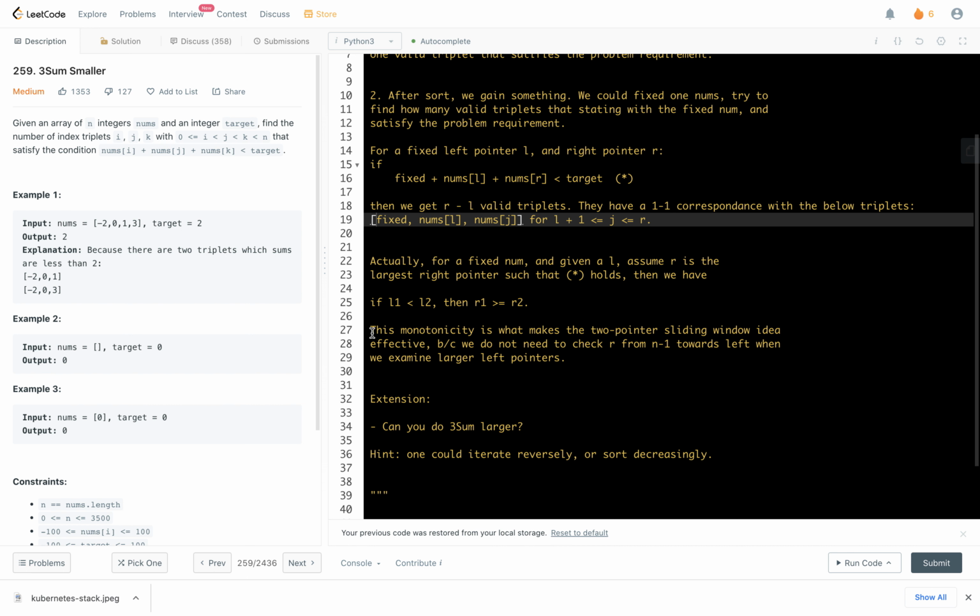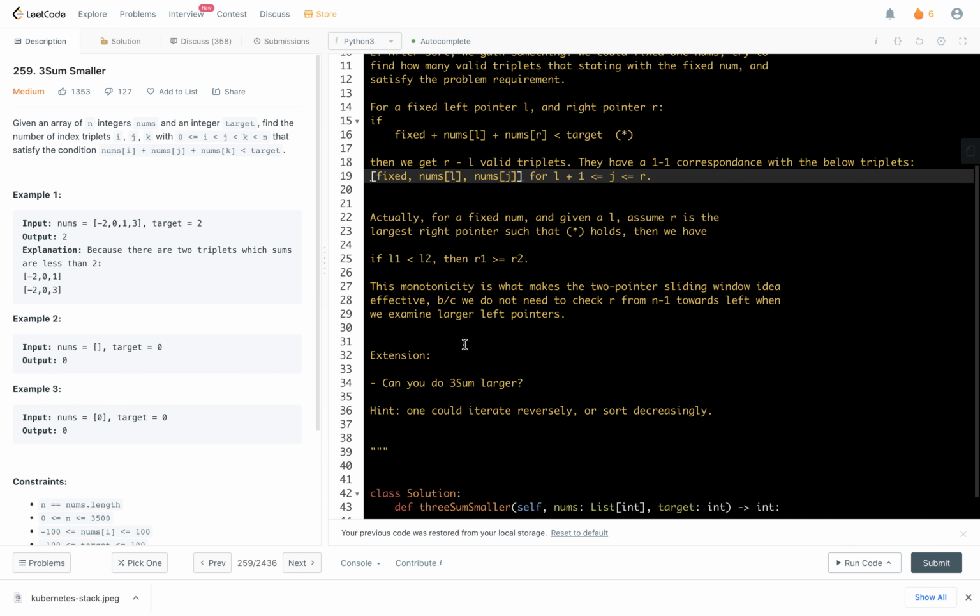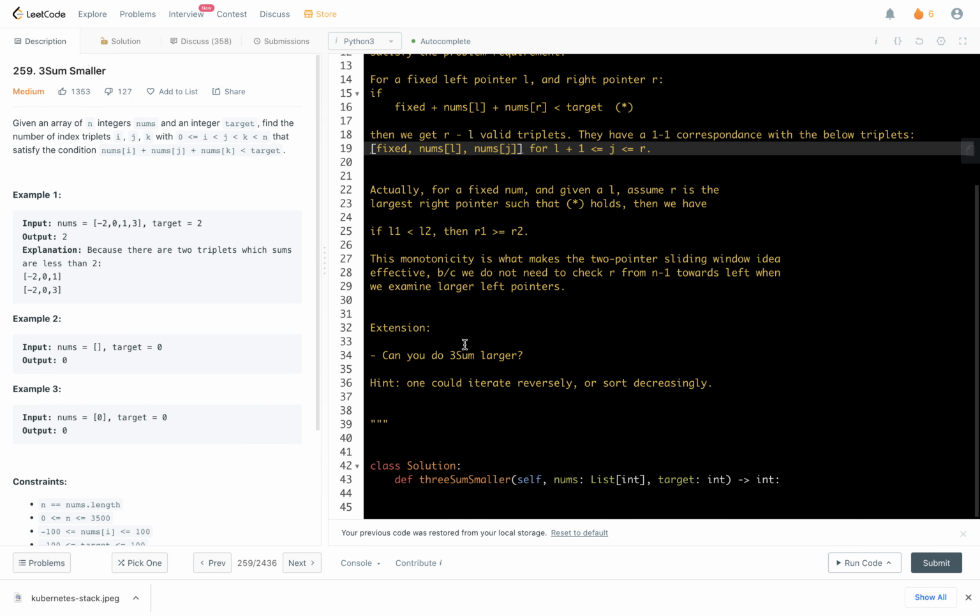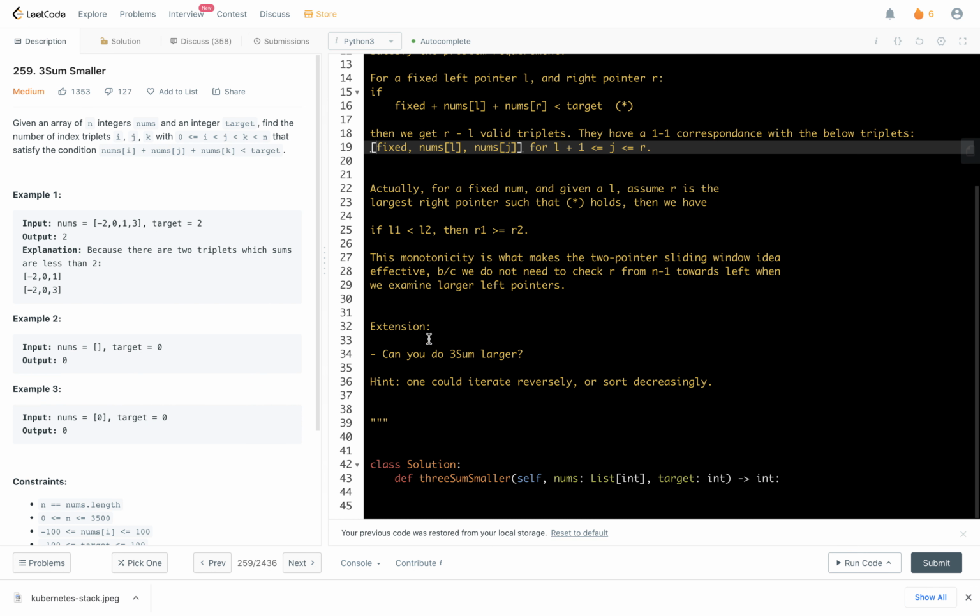Then we have that if L1 is less than L2, then R1 is no less than R2. So this monotonicity is actually what makes the two-pointer sliding window idea effective. The reason is that we do not need to check R from n-1 towards left when we examine larger pointers.